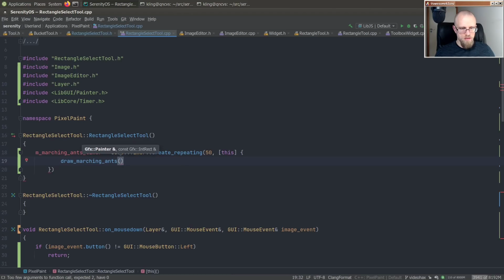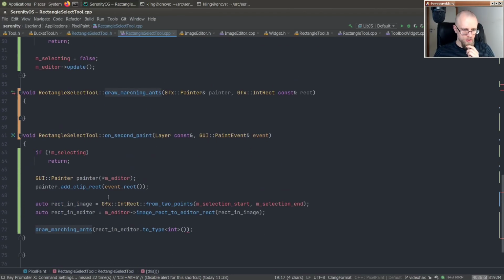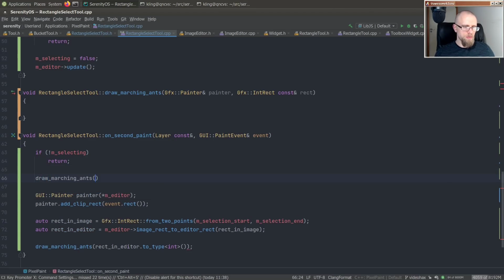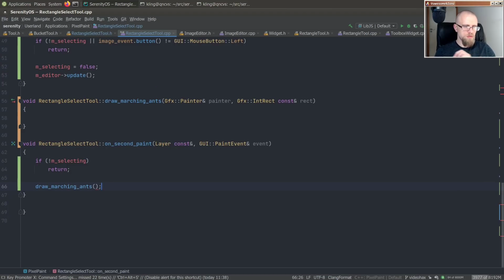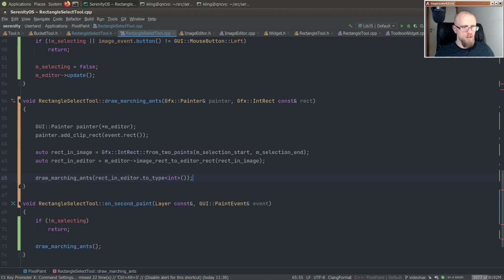Draw marching ants. Oh, wait, then we need to remember the rect. Oh shoot, right, okay. So on second paint, we really just need to draw marching ants. Yeah, we can just do it that way. And then this guy here will have all of the logic.